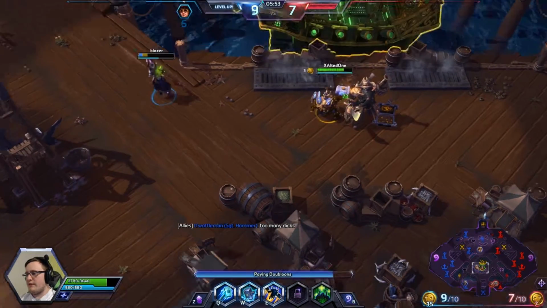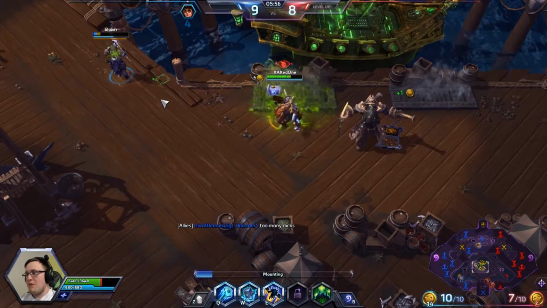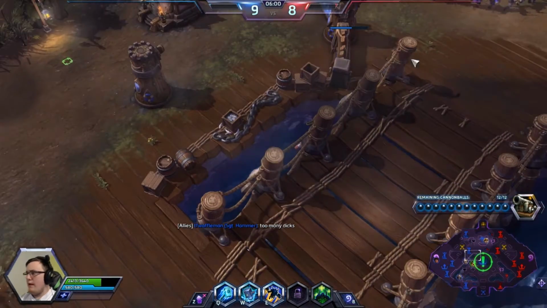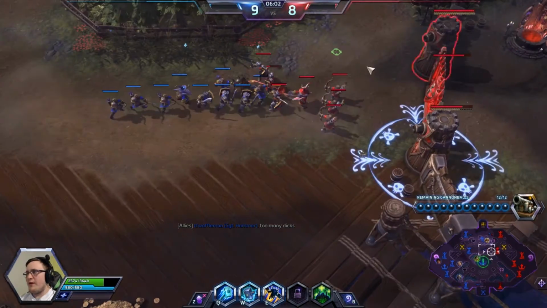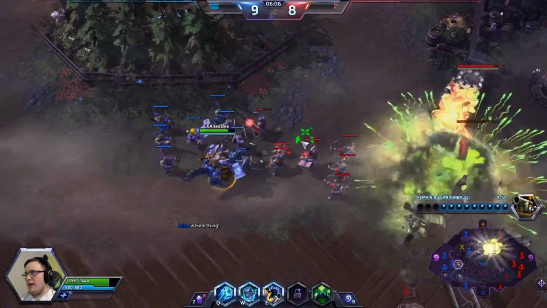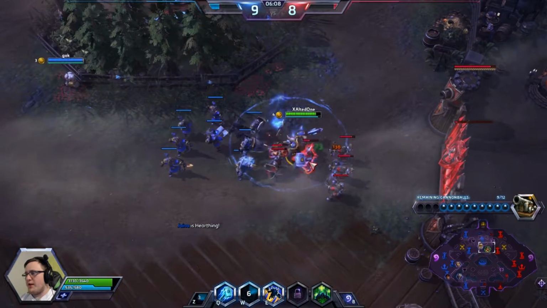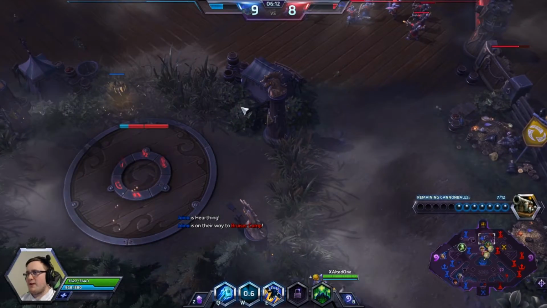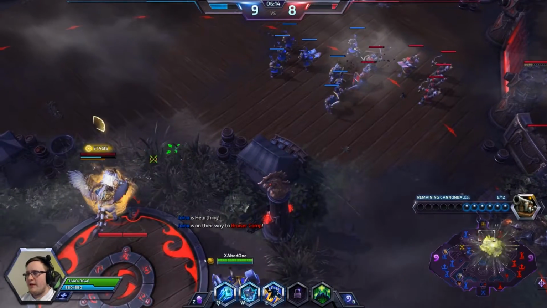Okay. Interesting take on that play. We'll go ahead and go middle. We are going to likely hit 10 before the enemy team, so we are going to be able to try and push in here very strongly. Whoa. A very aggressive fly from the enemy Falstad.